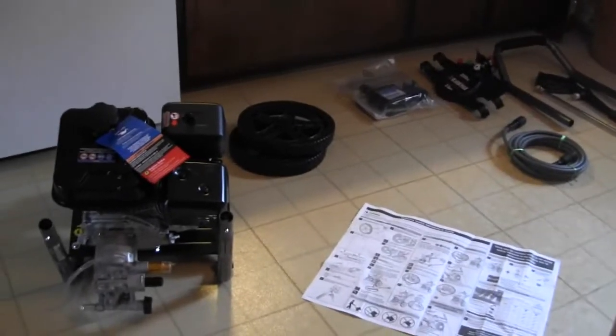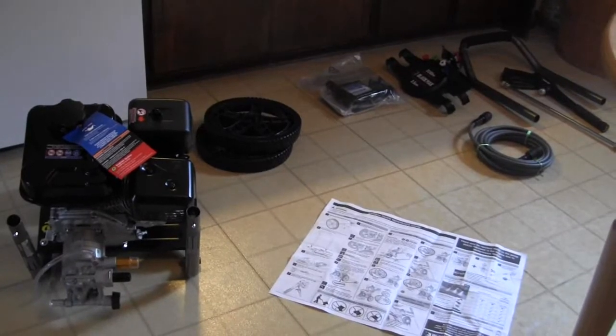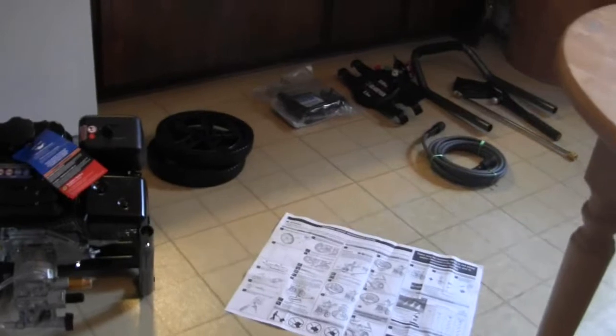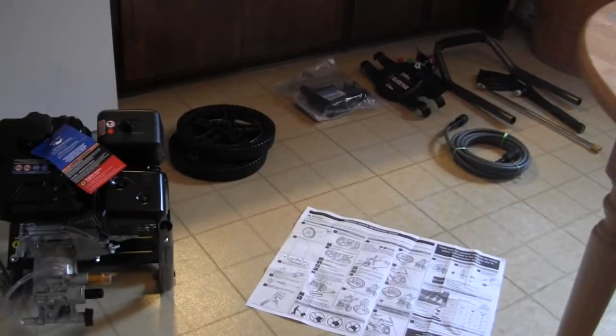Okay, this is how I assemble everything I put together. I put it right on the kitchen floor. I spread out everything on the floor, as you can see I just did.